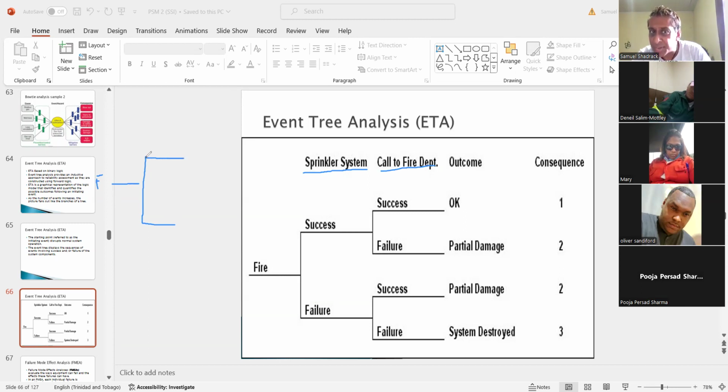And every branch, this is referred to as a branch of the tree. Even in a family tree, they call it a branch as well. Every branch represents a control for the fire. Therefore, if you look here, you see two controls. So you're seeing one branch here and another branch here. Every branch of the fire. So let's go with the same thing. I'm going to put sprinkler system, so there's a branch for the sprinkler system. And here, if you want to put another control to prevent a fire, you put another branch. I'm going to put a sensor, an alarm, A for alarm, right?